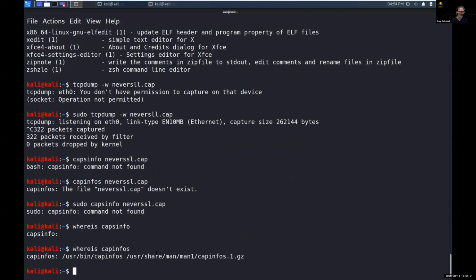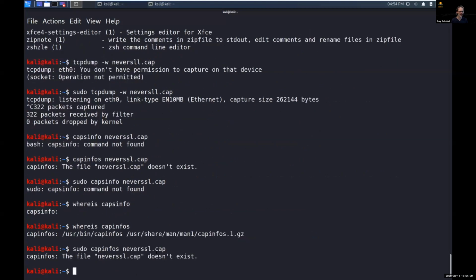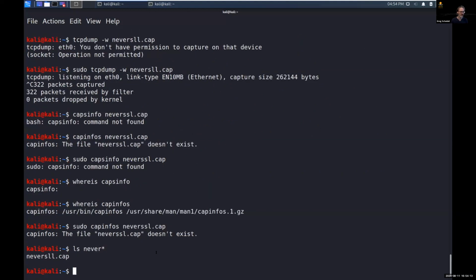There we go, capinfos. Okay, sudo capinfos neverssl.cap. What the heck? ls neverssl. What did I do? I'll get there eventually.